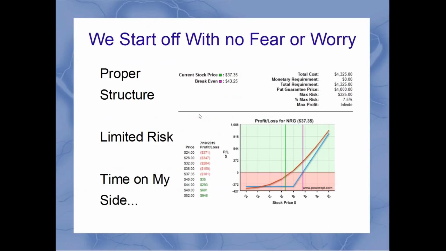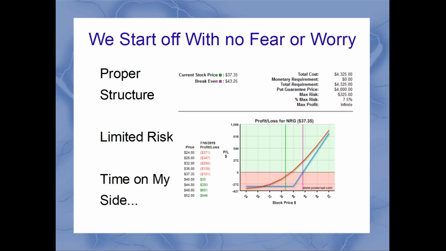But wouldn't we rather avoid getting caught in this position again, or getting caught trying to average down and still watching the stock fall? Wouldn't we rather start off with a position with no fear or worry, in the proper structure, with a known controlled risk? Yes, you have a known controlled risk with a bull put or bear call credit spread, but that structure is probably risking 8 times the potential profit. You probably have an 8-to-1 or 9-to-1 risk-reward ratio. Here I'm in a structure where I can't lose more than 5, 6, 7, maybe 8% of what I invested in the trade, guaranteed. And that's the worst case scenario.